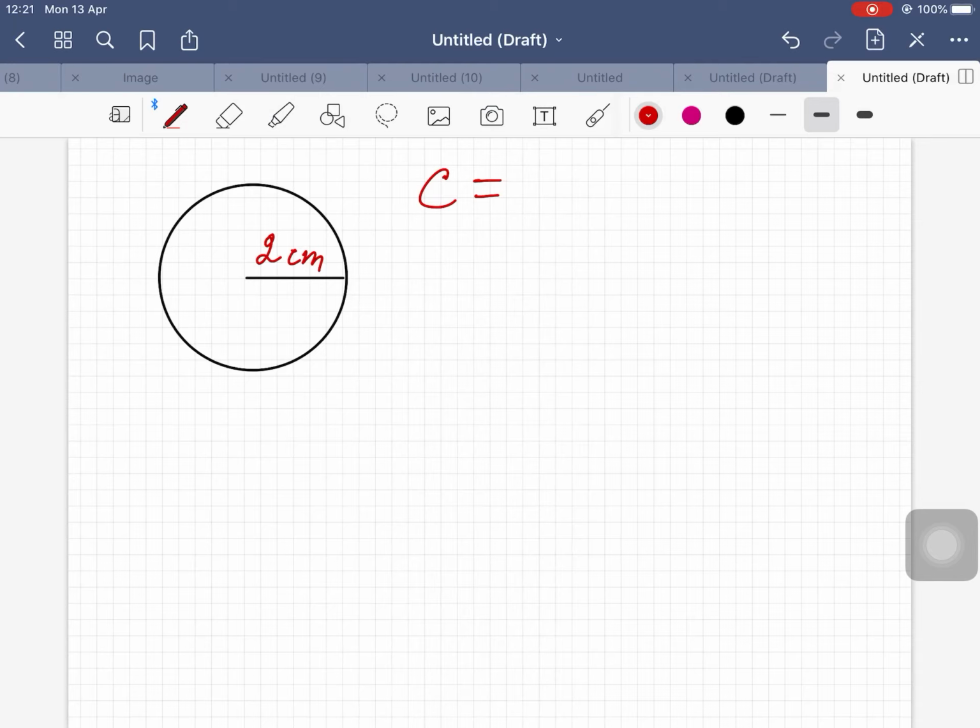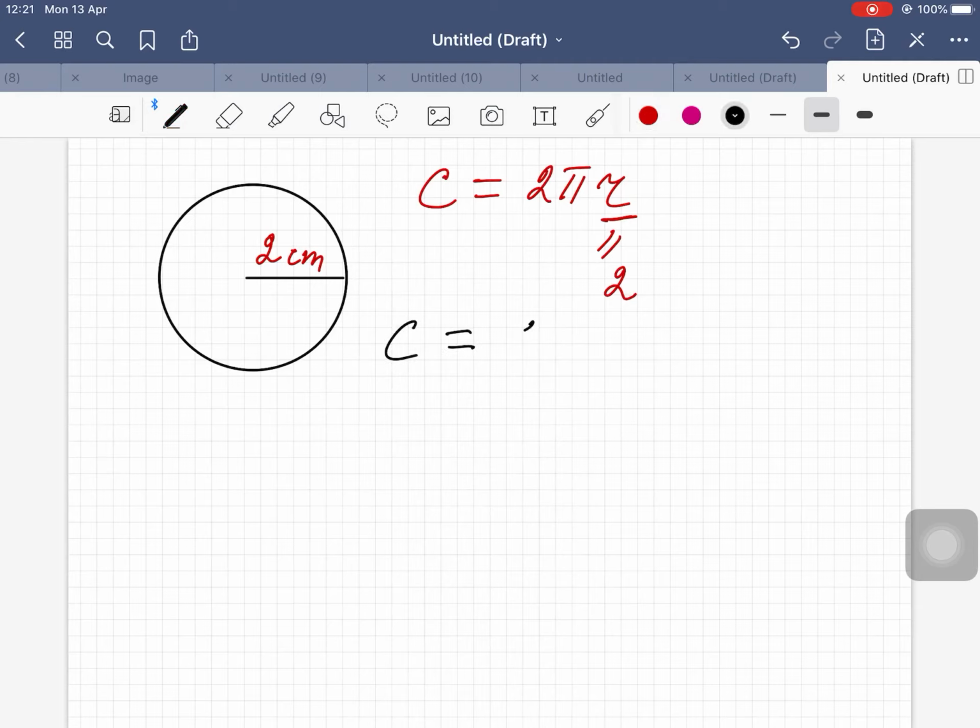it equals 2 pi r, where r is the radius, which is 2, and pi is a fixed number in maths. It's a special number in maths. It's a decimal, infinite, but we're not going to go that deep. So all you do is just substitute. So your r, in this case, is 2, and all you do is just figure out your C.